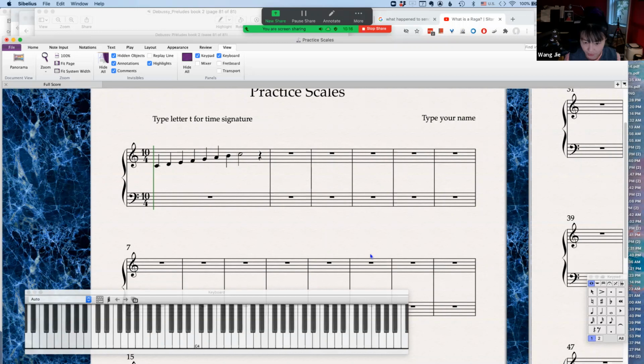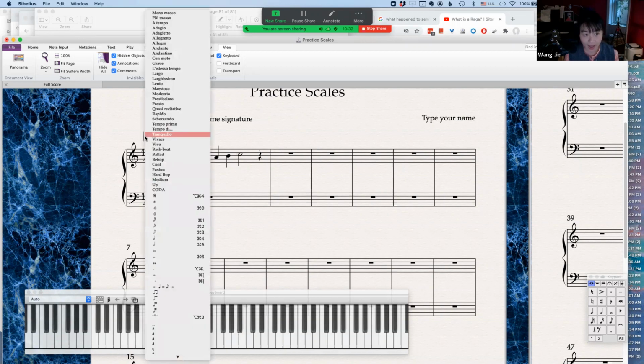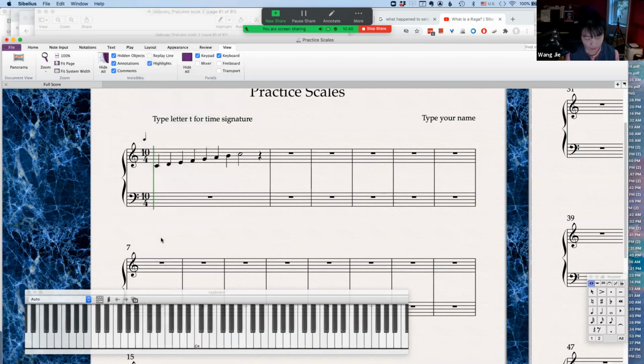Click on tempo. Your cursor turns blue. Click right above your time signature. There we go, and now there's a blinking cursor. Before you do anything, right click, which brings up this menu, and then select the quarter note. Type quarter note equals, let's say 60, just for the sake of it. And then escape, escape.